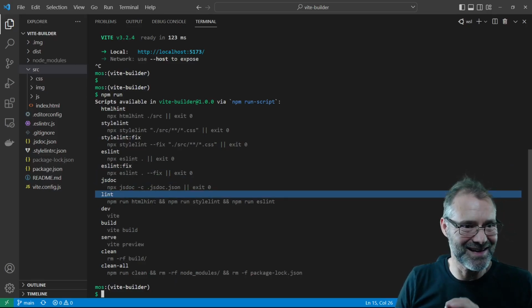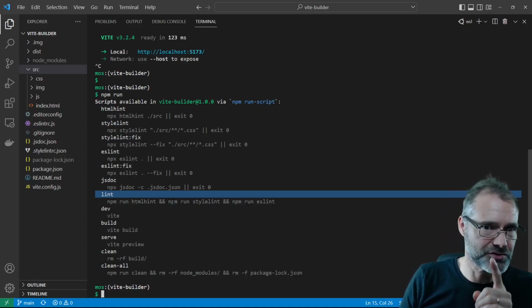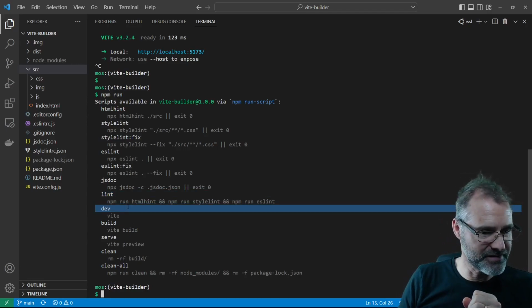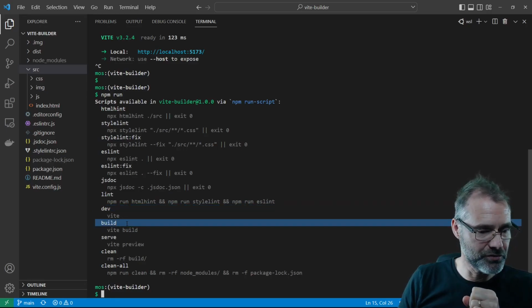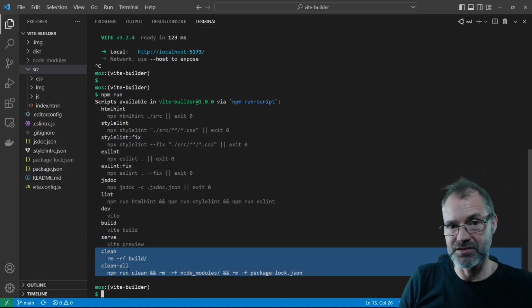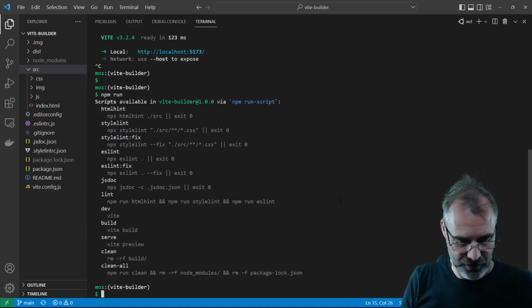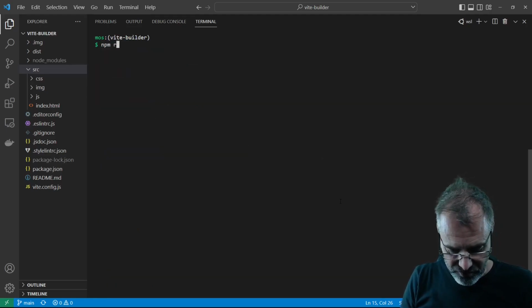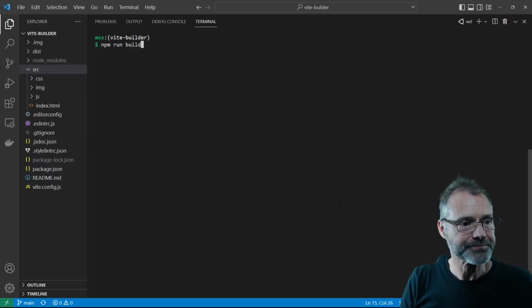Okay, so those are the linter tools that you should be acquainted with from another video. Then we have the Vite dev environment that I showed you there. Now we're going to do build and serve. And then we have just two utilities to clean up the repository also. So build and serve. So let's remove this and go with run build.